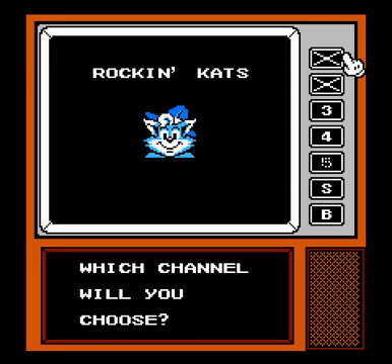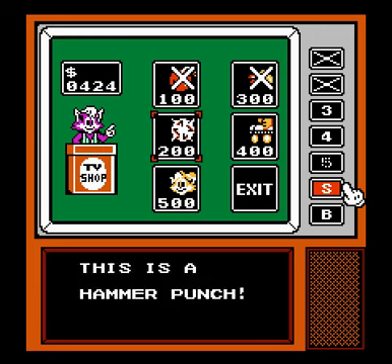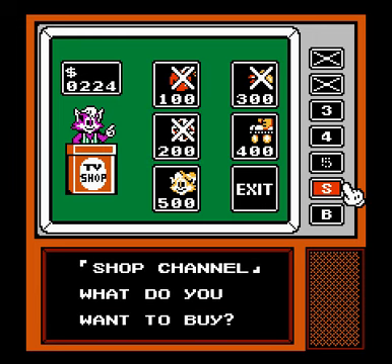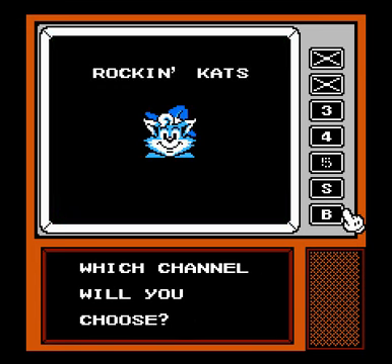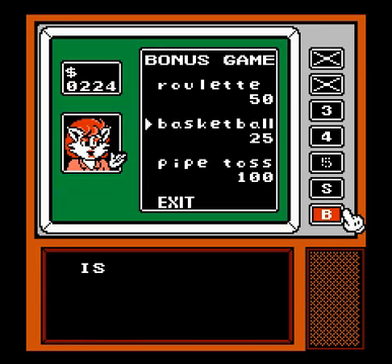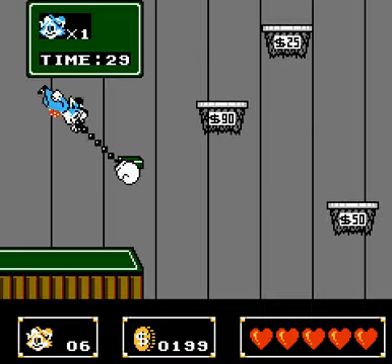We're gonna start things off here by spending the money we earned from the last stage in the shop. We do have enough for the jet sneakers, and they would actually be extremely helpful for the next stage, but I'm gonna take the hammer punch instead, just because I like doing things in order, I guess, and also because I wanted to have some money left over to show off one of these bonus games for you.